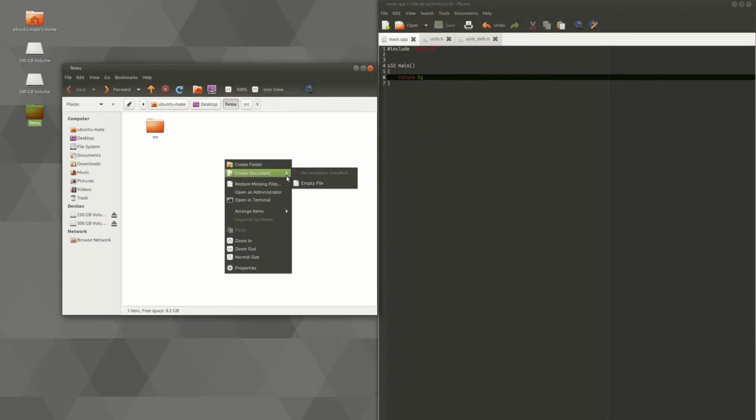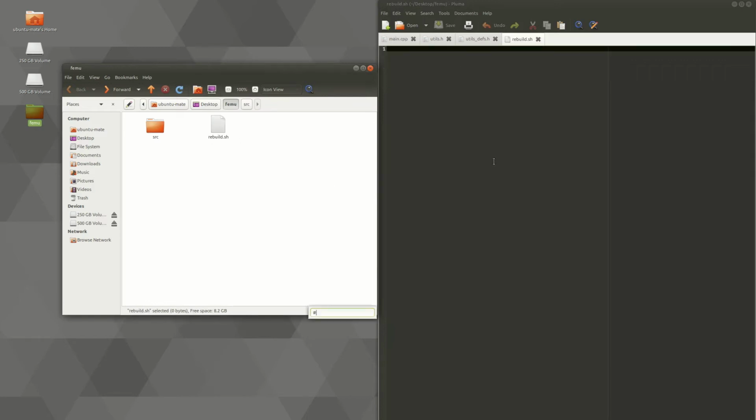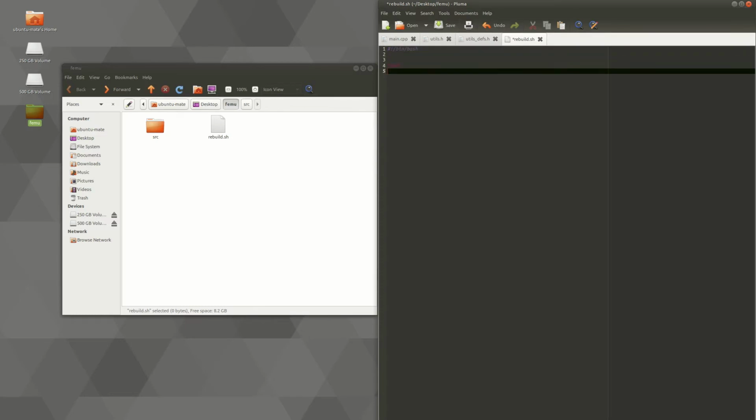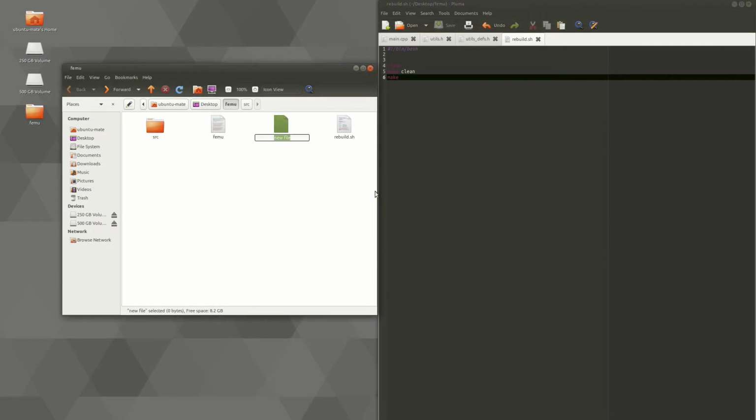Next, I'll make a simple script to build the project. And the basic makefile itself.